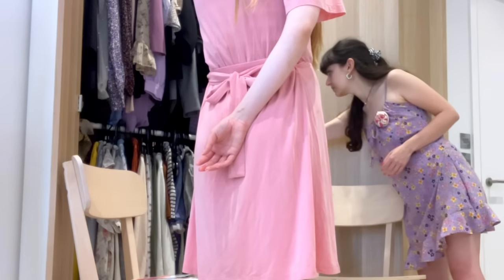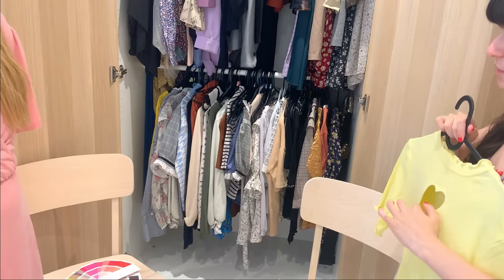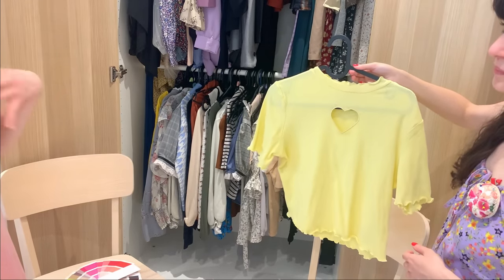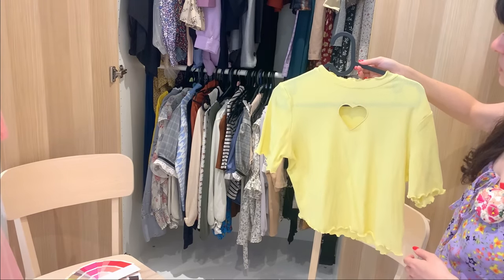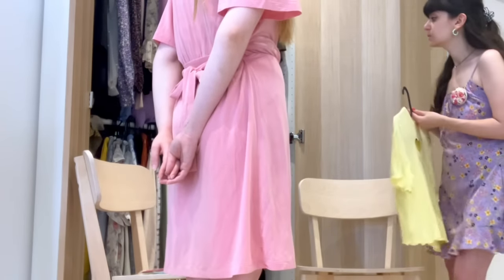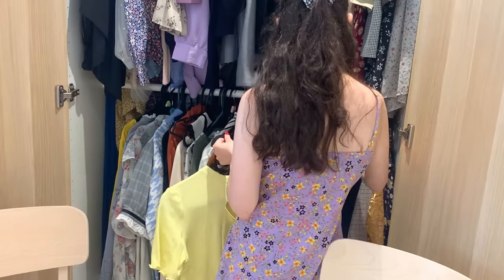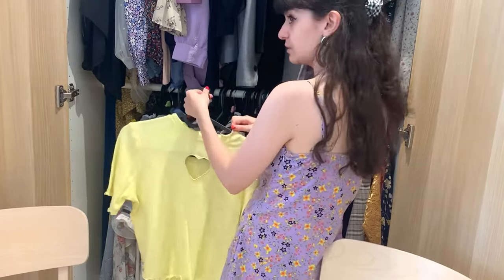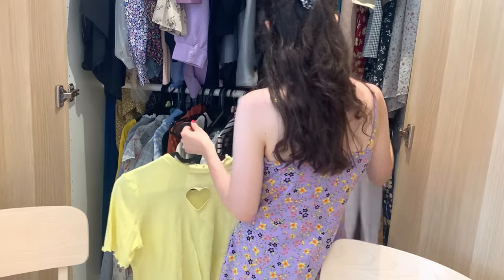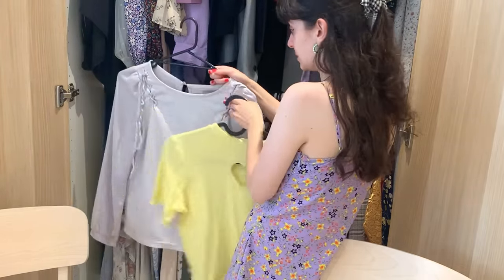So one of the troublesome pieces you were also thinking of was this one — the issue here is that this is see-through. You'd rather not show skin. I love the design of it when it's not on me, but when I put it on it's just really awkward to wear, even with the bra it's a bit see-through. That's a tough one — it means you need another top underneath to make it work. And you just want to be wary that it matches and doesn't clash. It probably can't have too much of a neckline because this is already a neckline.